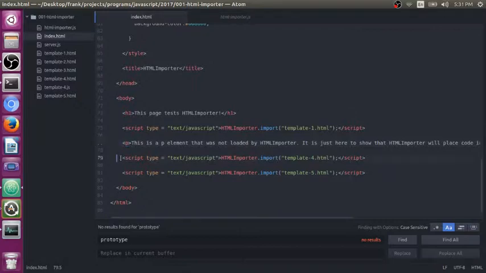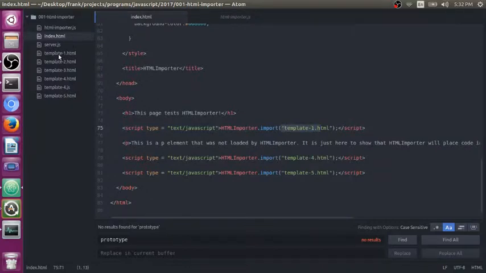As you can see, I have two more imports down here. That was just for the purposes of the small project, but all you need is this one line right here. The code will import your template and replace this script tag, so your final rendered HTML won't include this script tag. It will just show what's in the template.